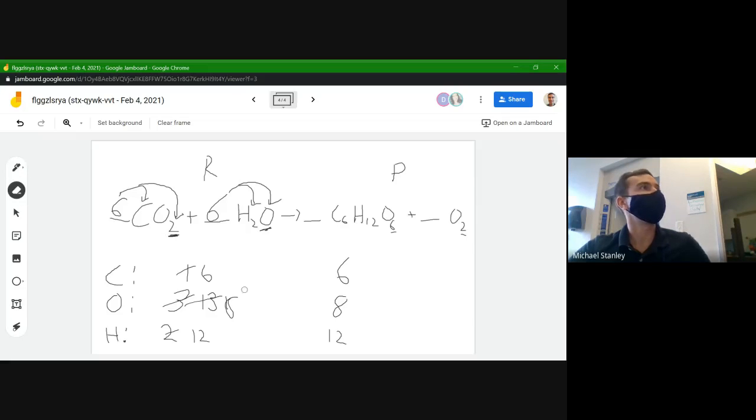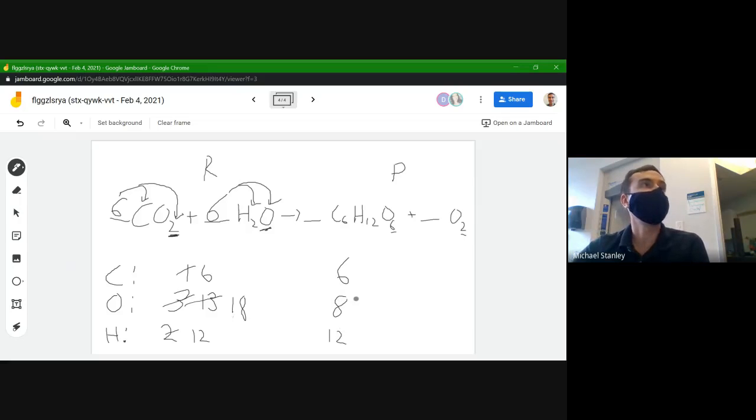Oh my goodness, what the heck is that? That's a tiny bit better, I guess. So we now have 12 H's on this side, and we made this guy a 6. So we have a total of 18 O's on our reactant side. So our carbons are balanced and our hydrogens are balanced. So all that's left to remain is to balance our oxygens over on the product side. So we have 18 oxygens over here.